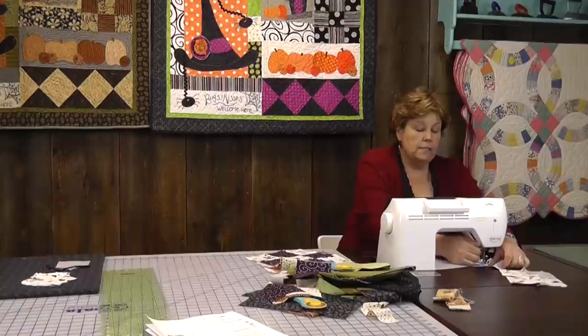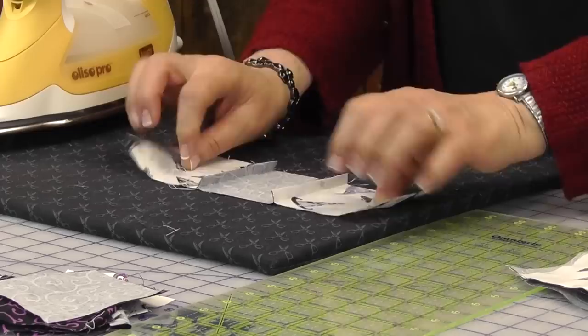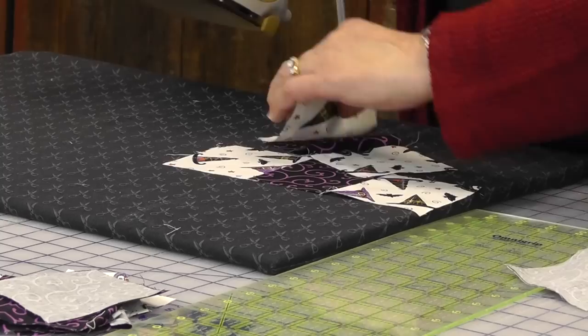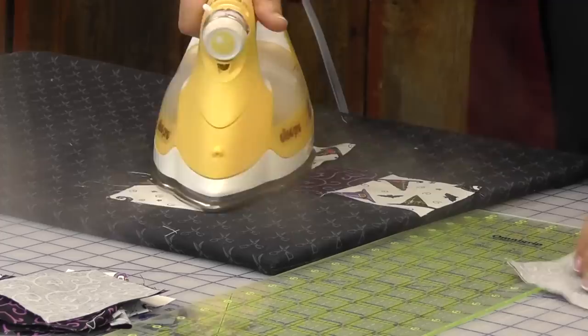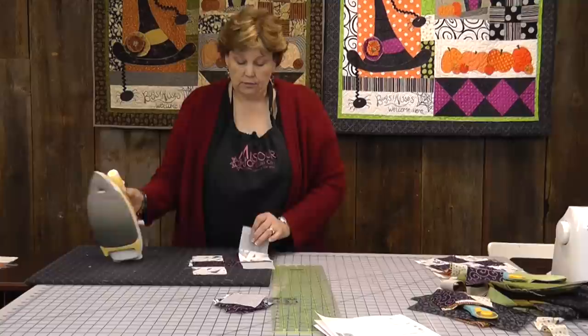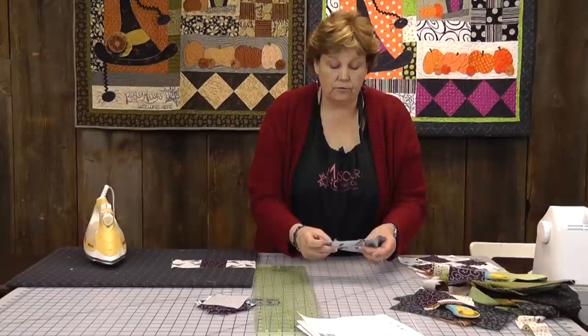We always like to iron to the dark side. So we'll go over to the ironing board and I'll show you how to iron these so that they lay nicely together and your points all line up. When you iron to the dark side on this one, that means these seams right here are going to go in. I'm going to flip this over and make sure that there are no creases, that this is out nice and flat. On the dark row, the seams go the opposite way — these go out. So then when we go to put this together, we're just going to nest these seams right in here. You can see how they just nest together — one seam goes one direction, one seam goes the other, and they're just perfect. So let's go put this block together.